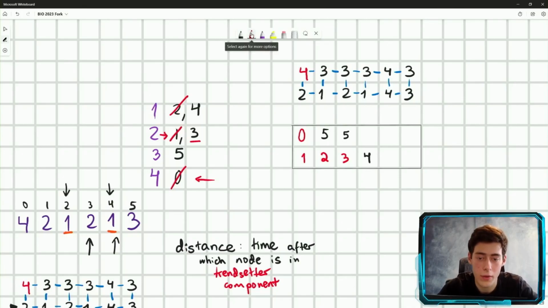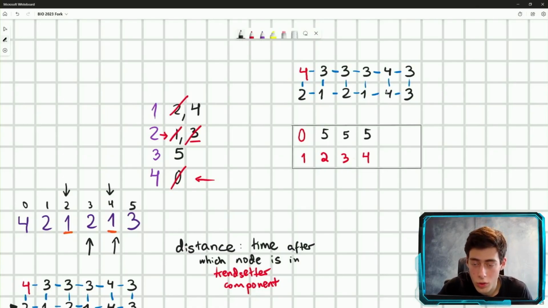So we've done that. Now we fix again the smallest value in here. That's this one, 4. We try all of its edges. So to the left is already fixed. Above is another 3. So the first value after time 4, oh sorry, I forgot to cross this out. So the first value after time 4, the first time after time 4 that we see a 3 is 5. So we get another 5 here.